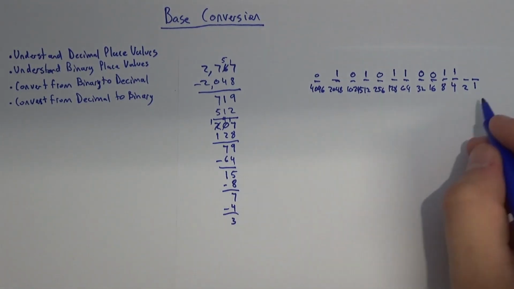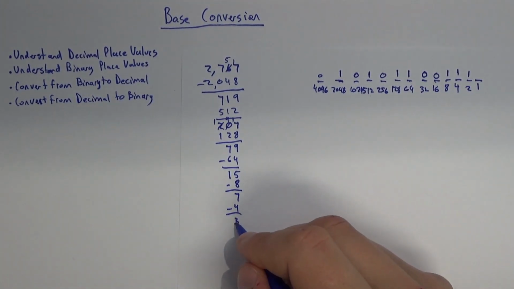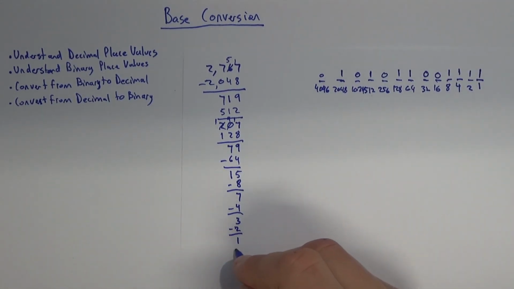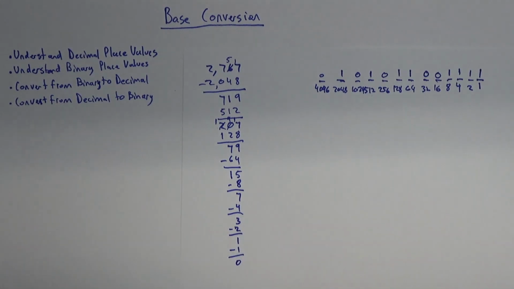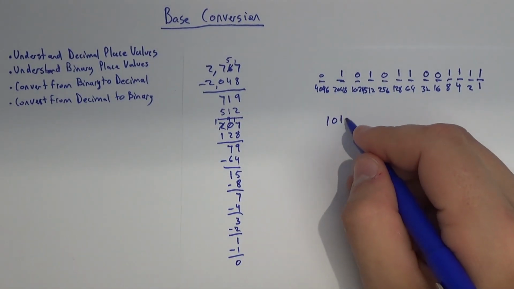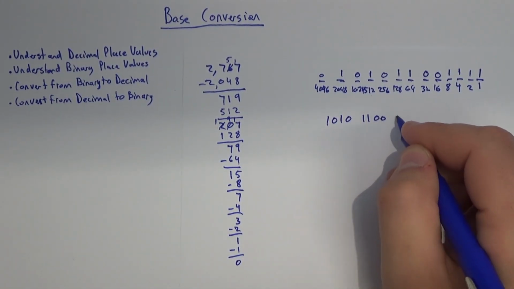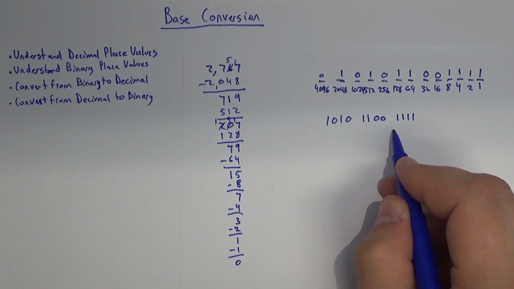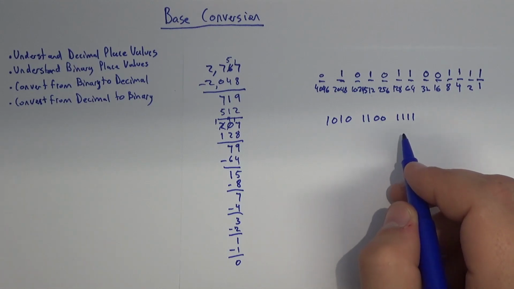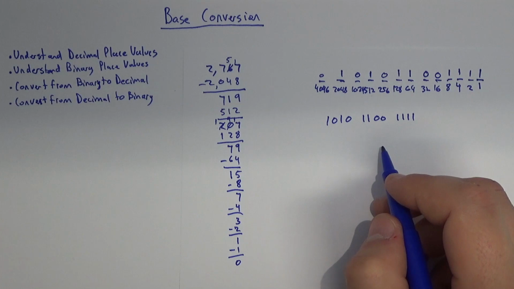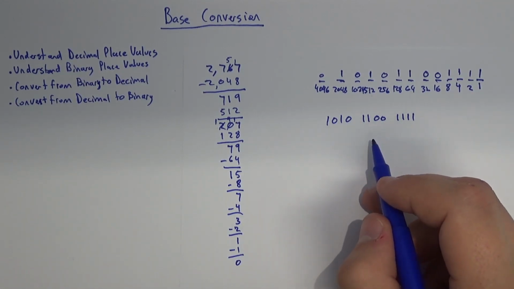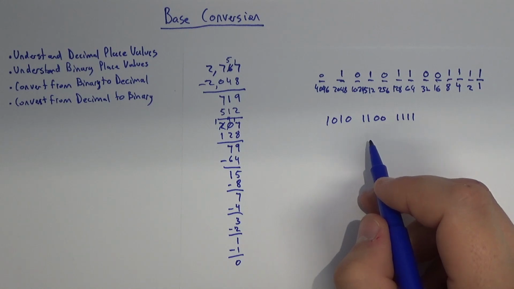7 minus 4 is 3. I do have a 2 as well. 3 minus 2 is 1, and I do have a 1. Minus 1 is 0. And so 1 0 1 0 1 1 0 0 1 2 3 4, there it is, and that's the original number that we started with. Okay, so now we've gone both directions. Okay, you can practice this on your own, coming up with any decimal number, go into binary, come back, go both ways, and if you come up with the same answer both directions, you're probably correct.